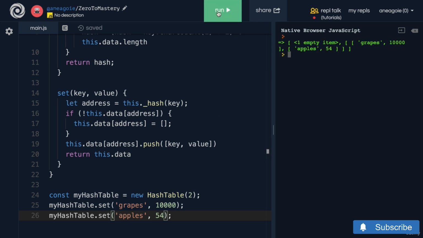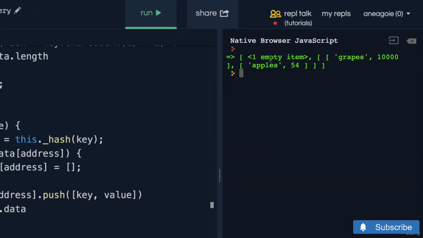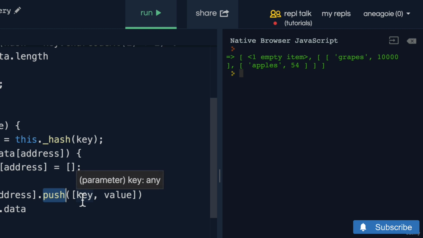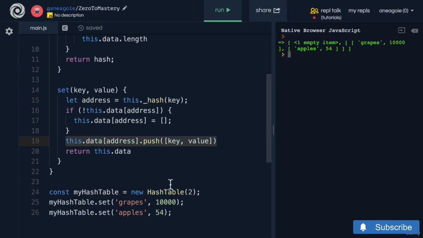If I run this, did you see what happened here? If you look closely, we have one empty item and then an array that contains inside of it the first index that is an array and a second index that is another array, because we've just pushed onto our existing array because our memory space is only 2.